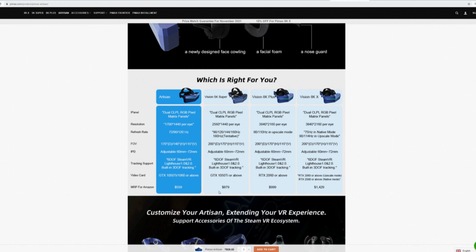So please, if you're new to VR, do not purchase one of these headsets. If you're set on having a wide field of view, please just look at this Artisan. And again, these prices don't include the base stations or the controllers. You have to add that extra $500. So just please don't do these. Look at the Artisan if you want to go the direction of a Pimax.